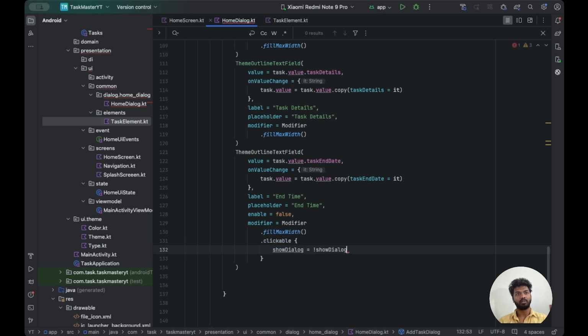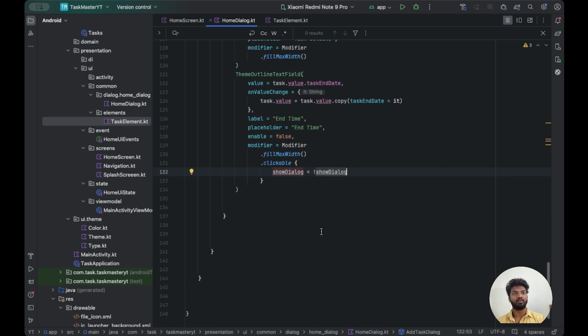Show dialog. Okay, so this show dialog is the time picker dialog. So the time picker dialog we will create right now only.